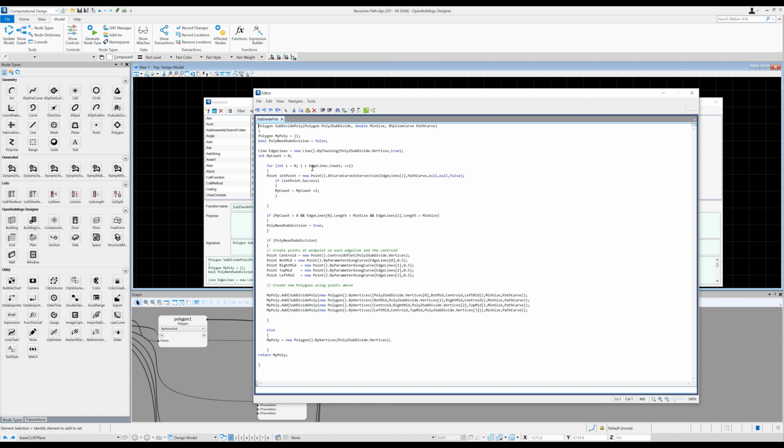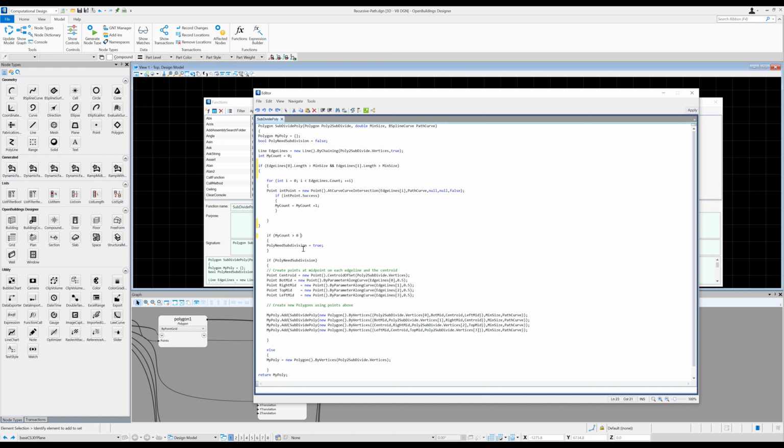One area to improve efficiency maybe is not to look for intersections before we check that the edge length's over our minimum length. This would save a round of computations that may be not needed. Let's copy the bottom if statement and paste it above where the point is created. We can delete my count check and just ask the questions about the edge lengths. So we need to make sure we place some curly brackets that contain the creation of the points. And now we can adjust this second if statement to remove the edge lengths check, as we've already just moved that above. That should provide some benefit.